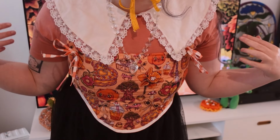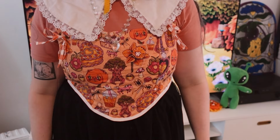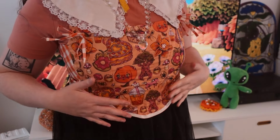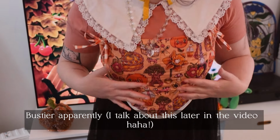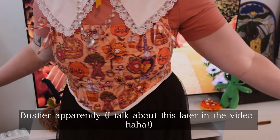I think it's so cute. Then I also did a little bit of makeup. I wanted to do presentable makeup because this evening I'm going out, but also a little bit of haunted doll vibes. So this top I got from a colleague and the skirt as well. She actually gave me a few clothes for free, and then this corset, or should I say, I don't know what the better word is, but it's apparently not a corset, but yeah, I made this myself.